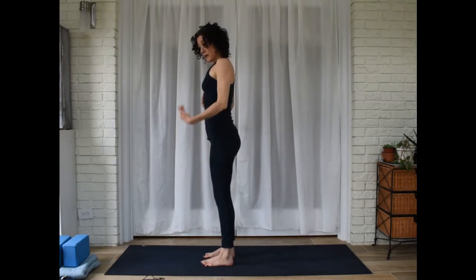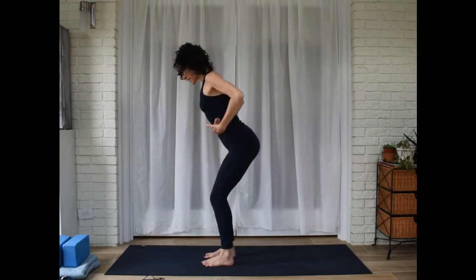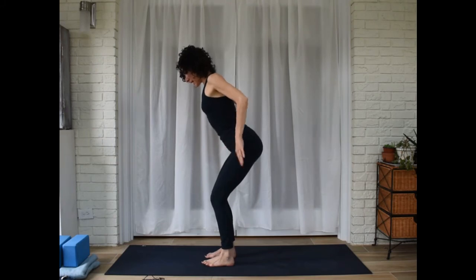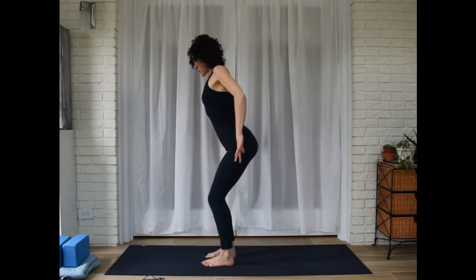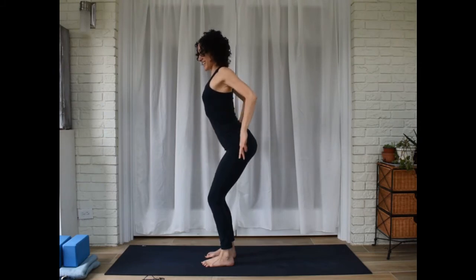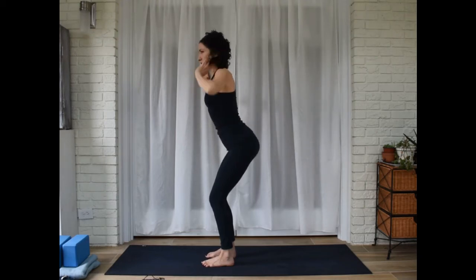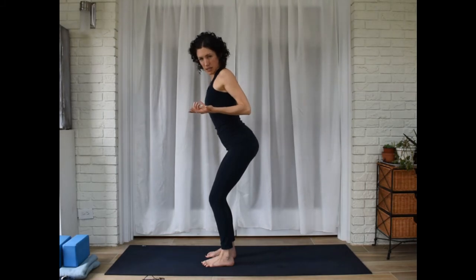Then, bend your knees and again sit back that way, but now make it more of a back bend, right? More like cow pose. So keep those legs strong, keep moving your sit bones back, and then with your abdomen strong, press your hands back and lift your chest higher, using these back muscles that you felt on hands and knees and even in bridge pose. So this is all variations on Utkatasana, mighty pose.